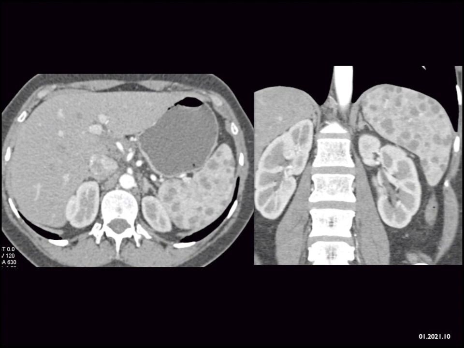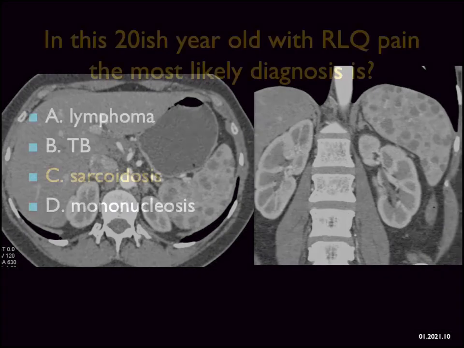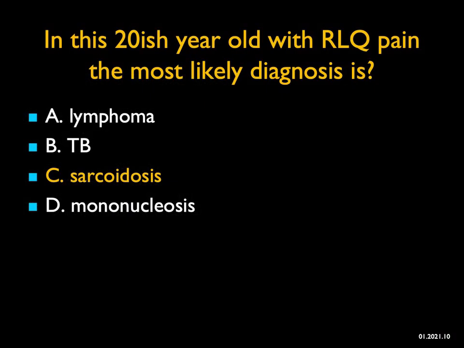Well, when you have incidental liver findings or incidental splenic findings, you obviously always think about malignancy. And so you always think about lymphoma. The patient will be much sicker, and lymphoma of the spleen usually is more solid masses, not so many small masses. TB is rarer. It's a thought. Mononucleosis, big spleen, somewhat cystic. The classic thing, incidental finding, multiple splenic lesions, often multiple splenic and liver lesions, is sarcoidosis. This was an example of sarcoidosis, a wonderful case.